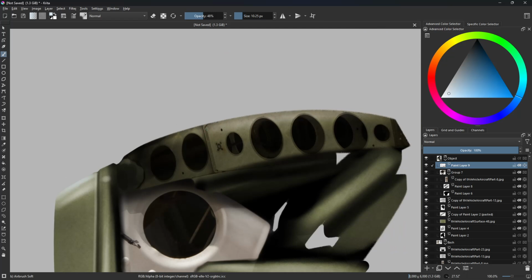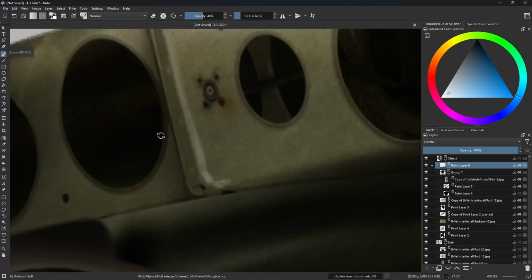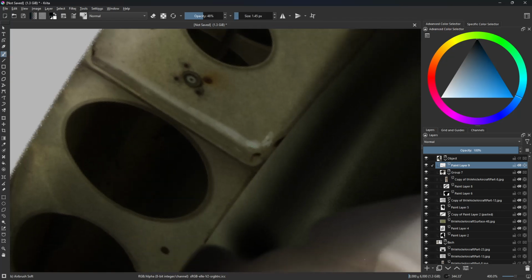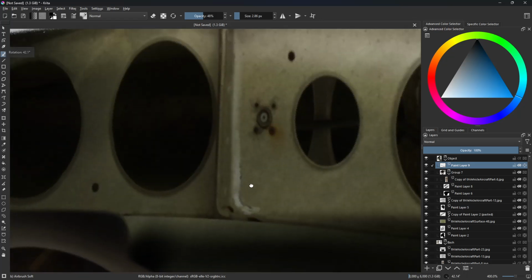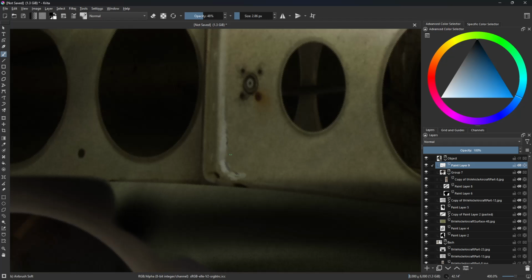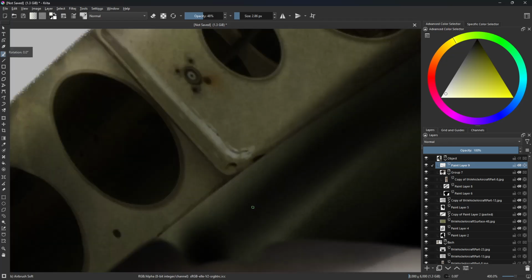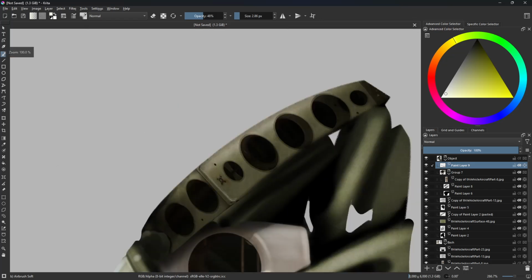So I'm just going to do a little bit of edge wear here on this, just kind of thumbing it in. You use a really small brush. You can add little corners like this, perhaps. This is what's fun. You can always add a manual drop shadow. Most people don't realize that. So on little things like this, you can add little broken edges, and that's going to sell you the illusion of the drop shadow. We'll use yellow in this case. But see, now we can do just these little faint setups like that, right?